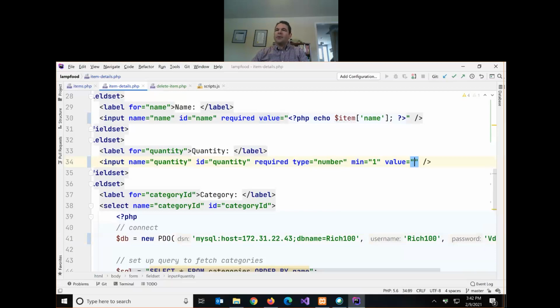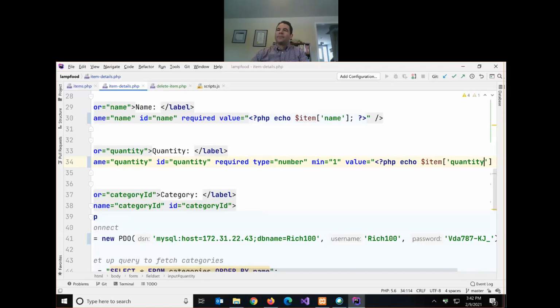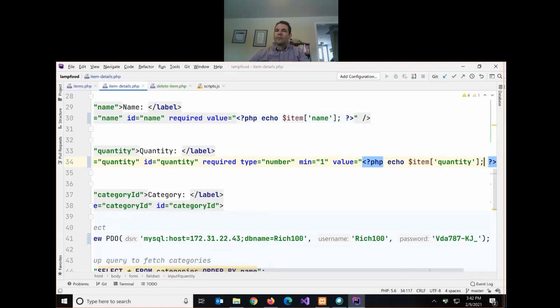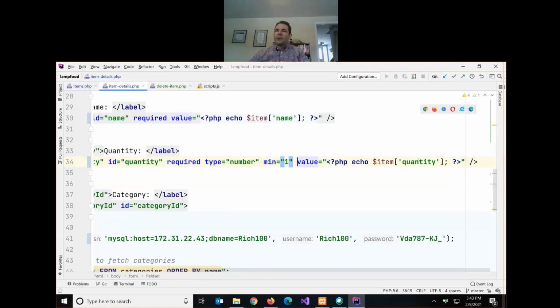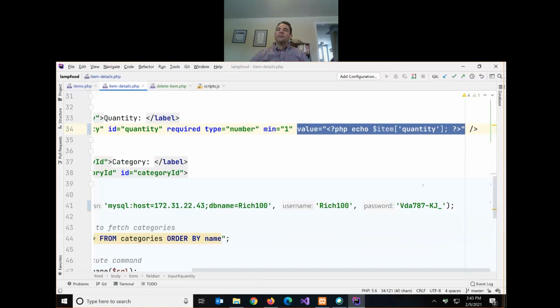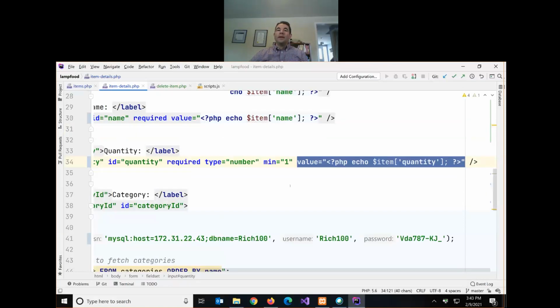So our value equals, again, we'll open and close a set of PHP tags inside of the value. And now we'll echo item quantity. So this should now print out the quantity into the second text box.